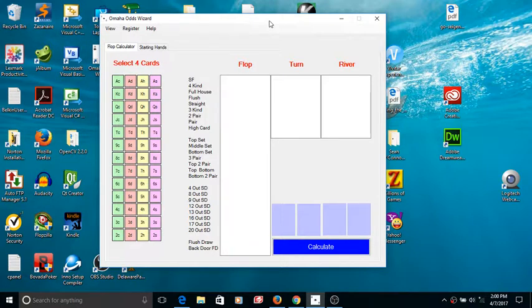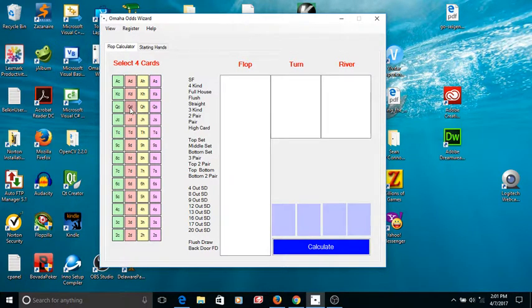And first I'll start by telling you why I created it. I started playing Pot Limit Omaha, and I wanted to look up some basic things like how often you hit a straight with four connected cards, what your odds of flopping two pair are, and how much a dangler hurts your hand, those kinds of things. And when I looked around on the internet, there really wasn't a lot of information on that, and being a computer programmer, I decided to make my own solution. So I'll show you how this works.